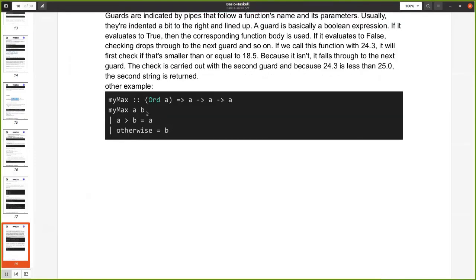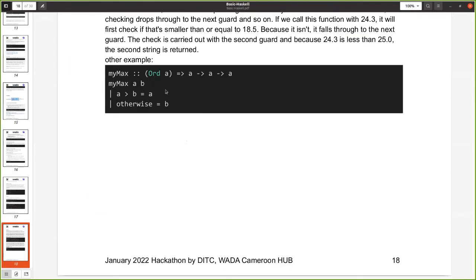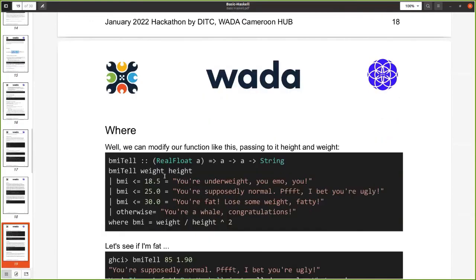Okay. So again, here's one example, my max. There we're just using a guard and saying if I have A and B, if A is superior to B, then the max value out of these two is A. Otherwise, my max value is just B. And we'll come back to this type class. Just a hint, I is a type variable. And you see there's actually a great constraint because it's saying that I must know how to order itself for you to use the superior operator, which is another function, but we'll get to that.